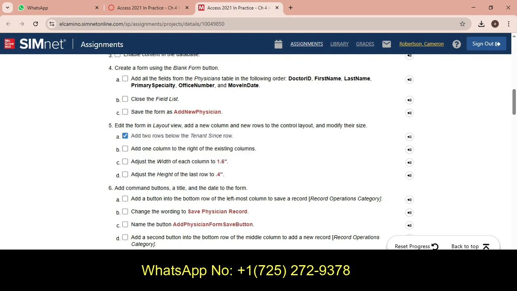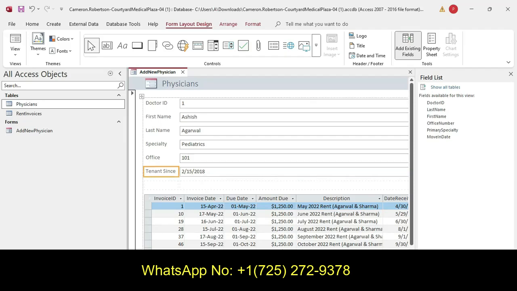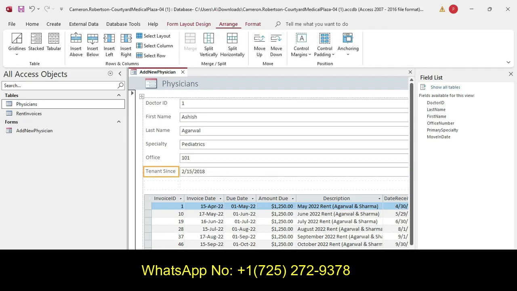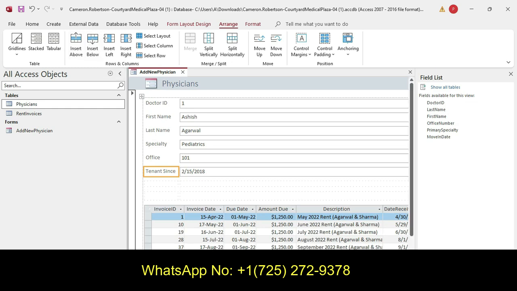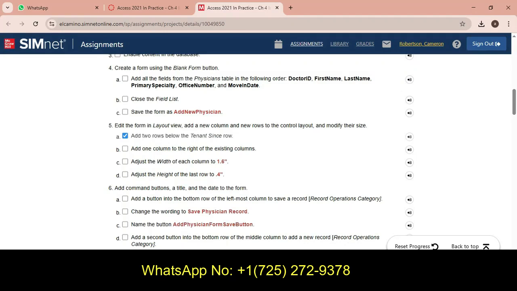Here in step number 5, edit the form in layout view, add a new column and add new rows to the control layout and modify the exercise. Add 2 rows below the Tenant Sense row. So we select the row and click insert below. So we inserted 2 rows below. Add one new column to the right of the existing column.